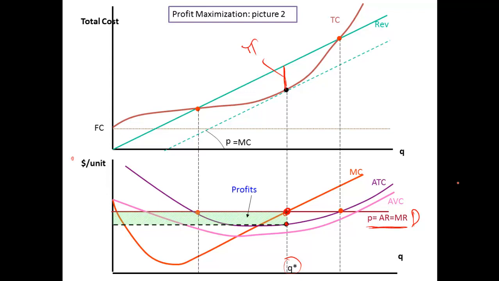So how do we see profit down here? Well, profit equals revenue minus cost. So that also means it should equal revenue over Q minus cost over Q, all times Q. Well, that just equals P minus AC times Q. And indeed, here's P minus AC, and here's Q. So this green rectangle is profit.